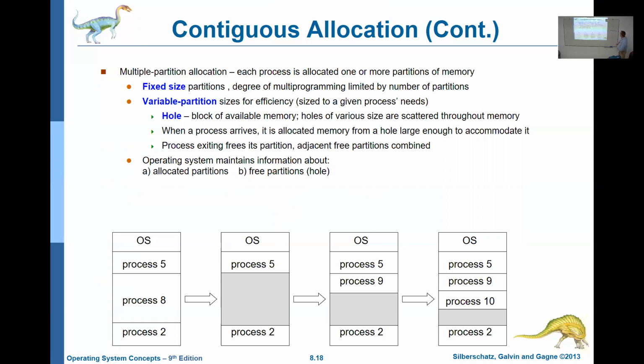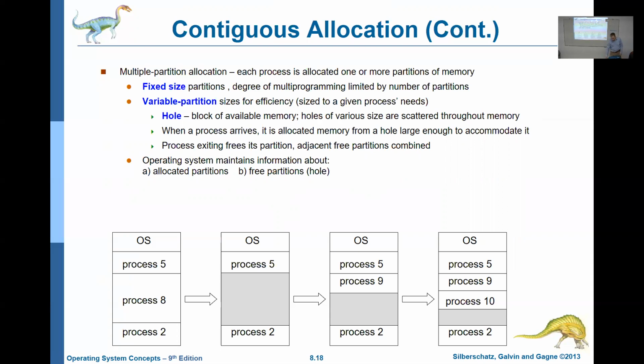Now, if I look in the list of memory that's been allocated, this whole section is allocated, but some of it is wasted. So that's called internal fragmentation. It's internal to what? It's internal to the process. In other words, it's wasted space, but that's internal. There's also something called external fragmentation.